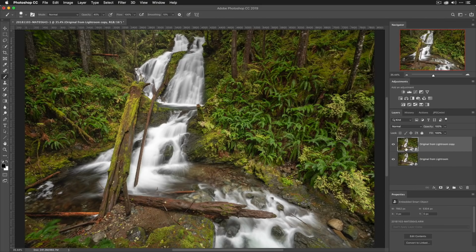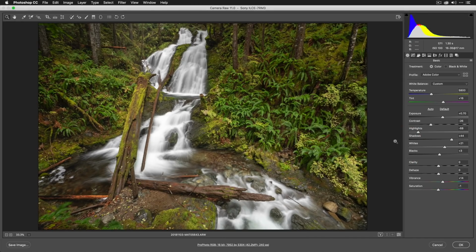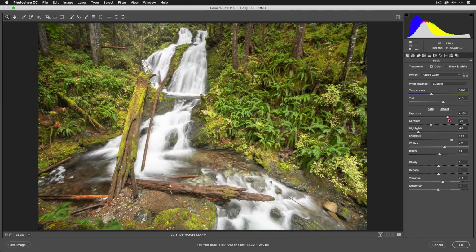What a smart object allows you to do is, if you double click on the thumbnail, in this case, the smart object will open up into Camera Raw and you'll see all of the edits that we made in Lightroom over here. Now, remember what I did was I just duplicated the layer flatly. All I did was drag the layer to the new layer icon. So let's say here I go ahead and open up the exposure and click OK.